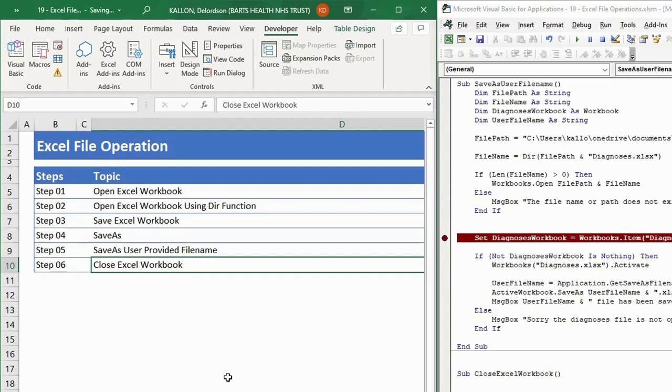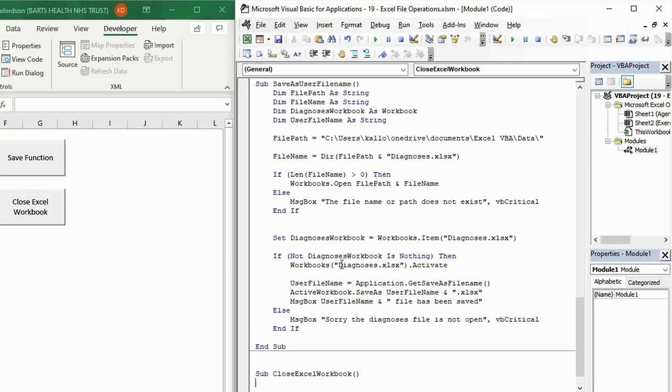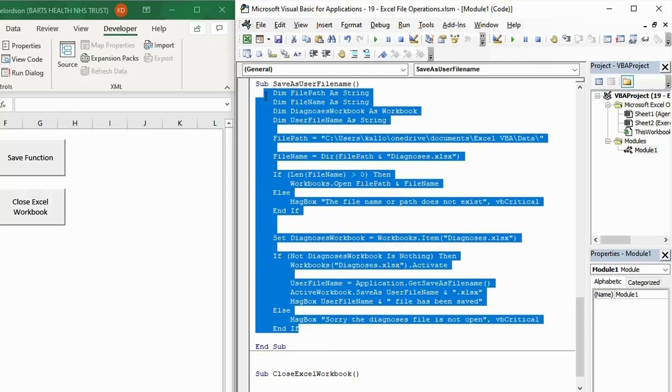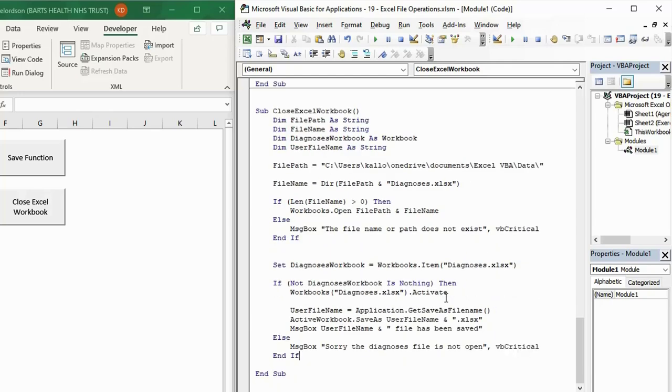Next, let's take a look at how to close an Excel workbook. Let's copy our previous code from our save as routine, paste it in our close method, and let's make the changes, this time not to save the workbook, but to close it.